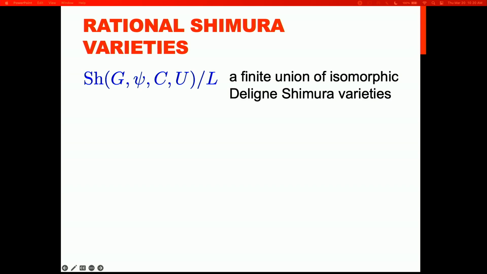And that's maybe not a surprise. When people analyze Shimura varieties, or their reductions, they usually do so by comparing them to some sort of moduli space of abelian varieties with additional structure. And when you look at those moduli spaces, you don't get a single Shimura variety, you get a finite union of Shimura varieties. But these things will give exactly those moduli spaces will be one of these varieties.